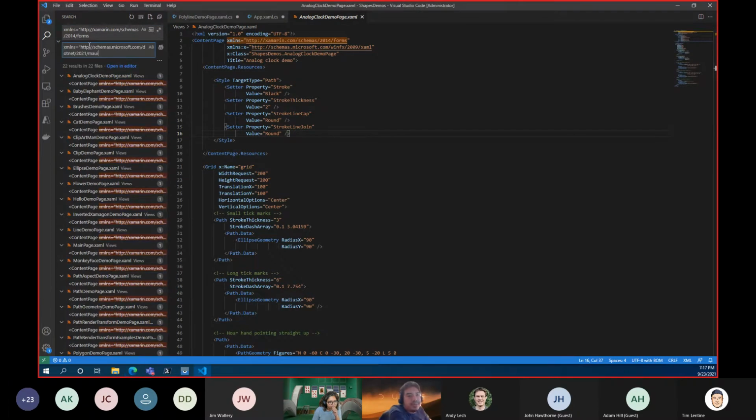So instead of it being Xamarin.com schemas 2014 forms, it's schemas.microsoft.com/.net 2021 Maui. And these instructions will all be in documentation.